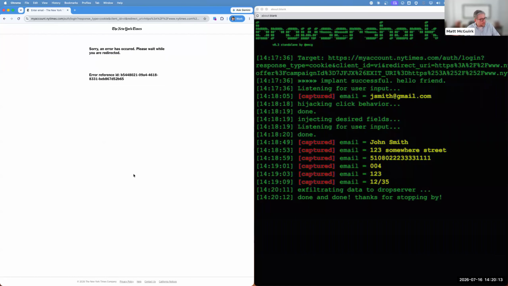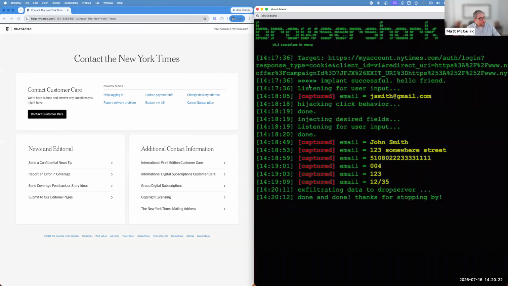I'm going to click proceed to my account here. You can see here that at that point, the attack is going to send that collected information to another part of the internet. Now, at this point in a real attack, they would probably just let me log in and continue, or they would complete my purchase. Basically, nothing. The visitor would just continue on with their day. My attack demonstration throws us off to a contact the get help page because I don't actually want to do anything real to the Times website during my demos.